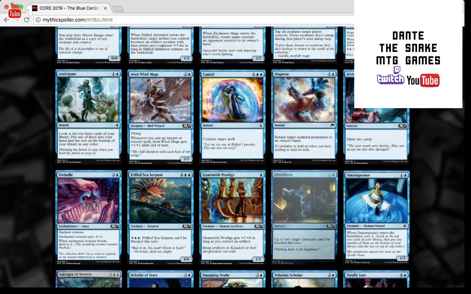Frilled Sea Serpent. 6 mana, 4/6 serpent. With 7 mana, can't be blocked this turn. Good, I think.